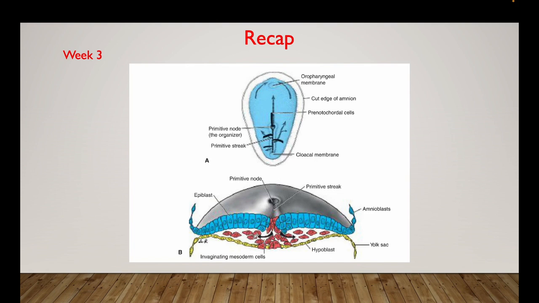First of all, I'll start by doing a recap of the embryological development. During week 3, there is an important process that happens to the embryo. This process is called gastrulation, in which the bilaminar germ disc becomes trilaminar, 3 layers. As you can see here, if you remember the appearance of the primitive streak and the migration of the cells into that primitive streak, بالأخير راح يصير عندنا 3 layers: ectoderm, mesoderm and endoderm.